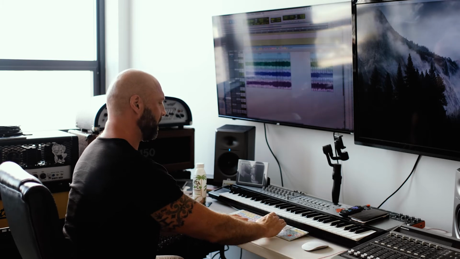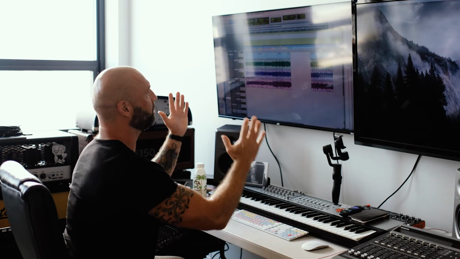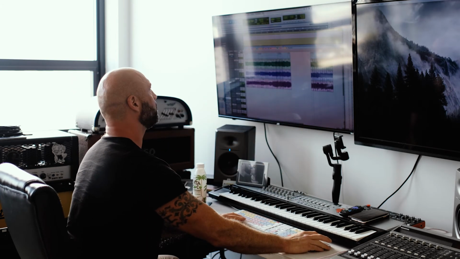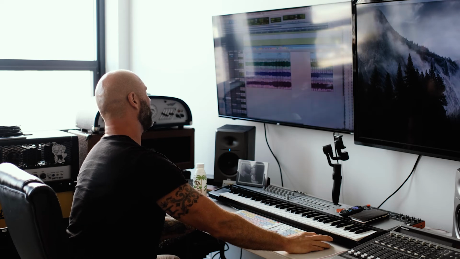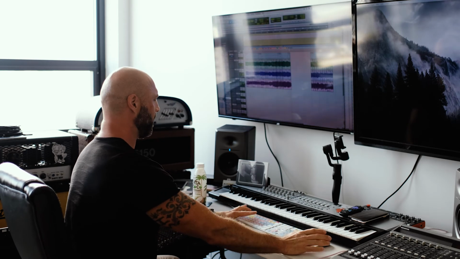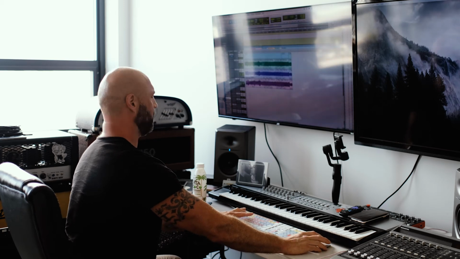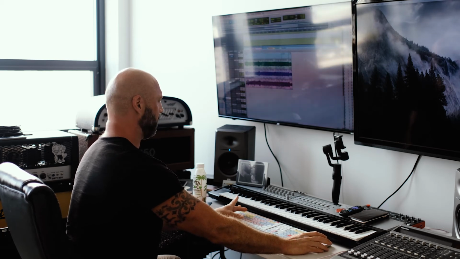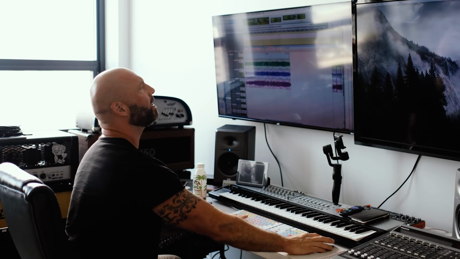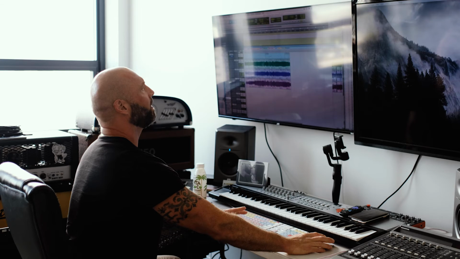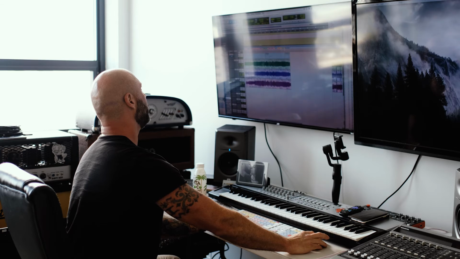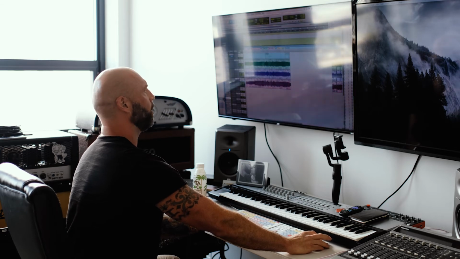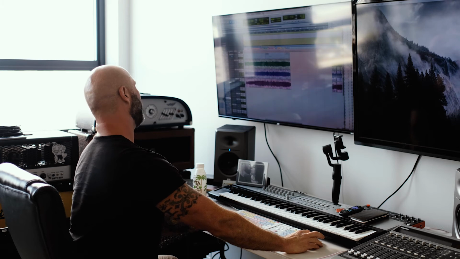Took that whole section and I decided to grab it all, move it to the right, because I knew I wanted to use that as the outro of the song. That's the way I feel about it right now anyway. So once I moved that, I was like, okay, if you remember, this section right here is that string skipping major riff, but it's a higher key than this one here. Lower key, higher key. So I went ahead and copied and pasted the lower key one to be here again.